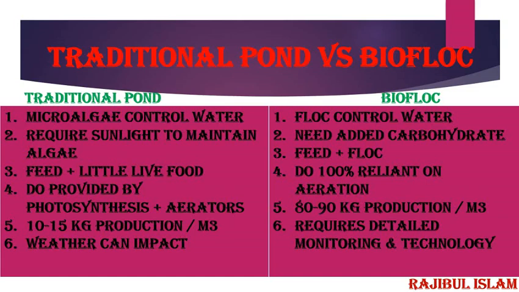In traditional pond we need feed plus little live food. We have to give the traditional food and live food, something like azolla and little fish, something like that. But in biofloc we just have to give the fish normal food, and they will eat the rest from the floc. They will eat the floc, because I already told you before that in the biofloc system we can reduce our FCR. How we reduce our FCR? Because the fish will eat the floc. When they eat the floc, our FCR will be decreased around 300 to 400 gram per kilo.